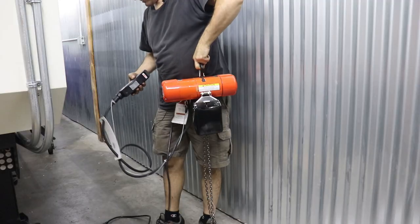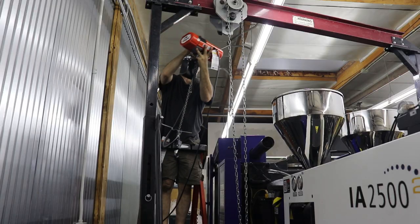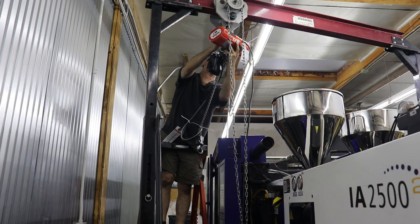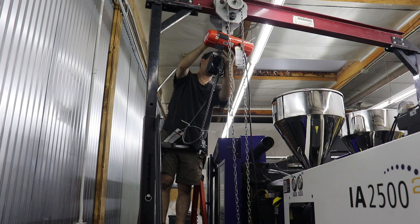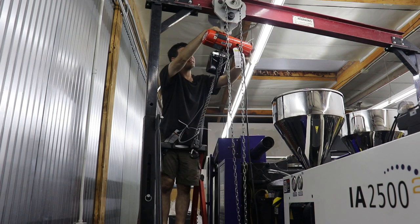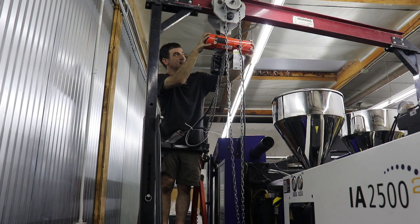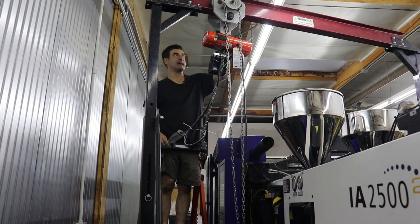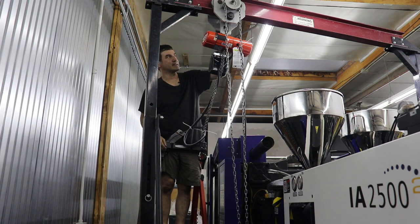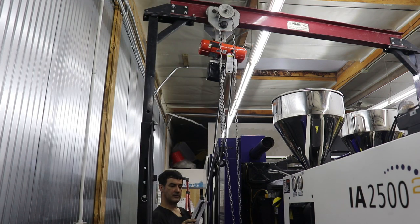There we go. Okay, well, let's hang this on our gantry crane and see how it looks. Now we're gonna hook in. Hopefully it fits. Oh, it doesn't want a safety clasp though. That may be an issue. I may have to get a chain link or something. The little spring clip didn't go past the end of this thing. Okay, usual warnings. All right, let's see what happens. Ah, there it goes.